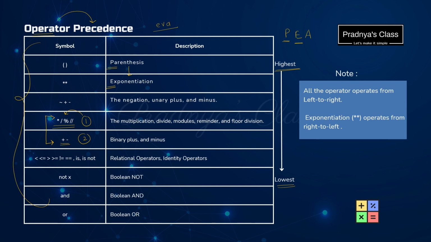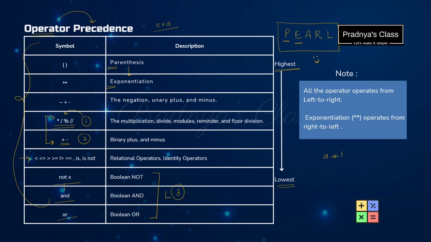In the precedence table, the next category of operators is relational operators. So let's write R for it. Moving ahead, there are logical operators. So let's write L for it. Out of these three logical operators, not has higher priority, followed by and, and at last or gets evaluated. So let's remember this word PEARL to know the operator precedence. Now we are clear with the precedence of the operators.